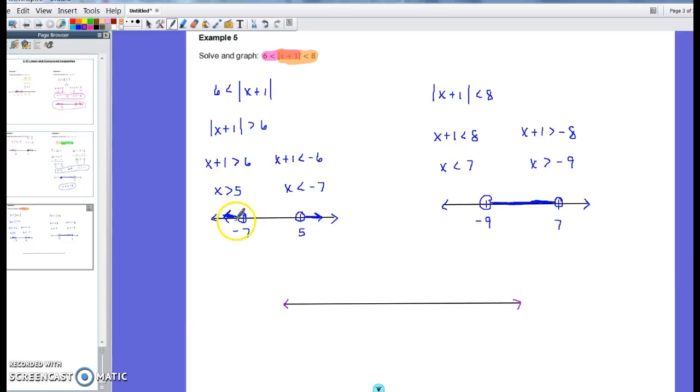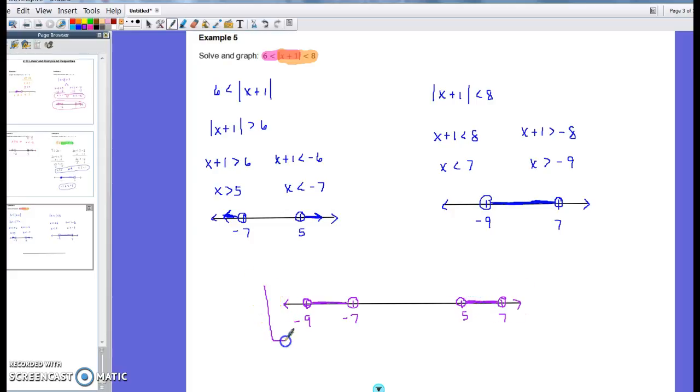Well, look at what you have here. Look at your two leftmost values. I'm less than -7, but I'm greater than -9. So I have -7 and -9, and I'm pulling those values that are between those. And then on the other end, I have 5 and 7. So I have 5 and 7. I'm greater than 5, but I'm less than 7, which means I'm shading between those as well.